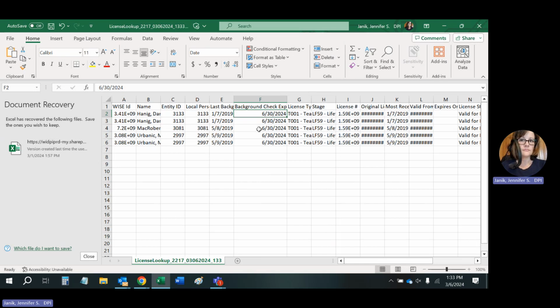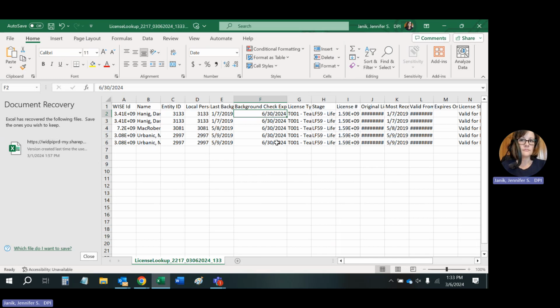They expire on June 30th of the 5th year. And if they are not renewed by that date, then they are invalidated. And if that invalidated status is not renewed by the end of the calendar year, then they are, what's the status that they're in for that? Fully invalidated. Okay.